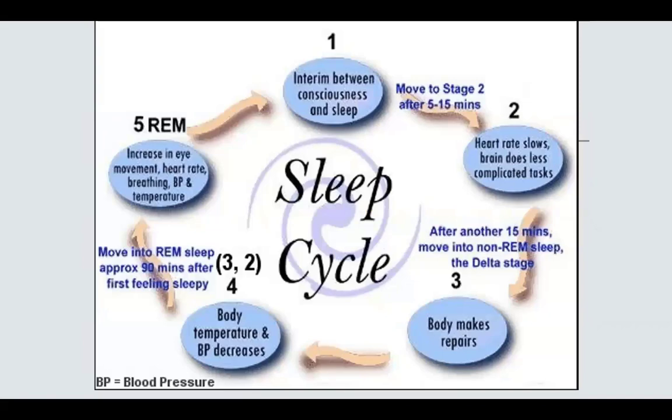So this is a normal sleep cycle. And you'll see step 1, 2, 3, 4. In some studies, 3 and 4 are combined. And then you go to step 5, which is REM, which is our rapid eye movement, which is the time that we do our dreaming. So it is important that you go through 4 to 6 of these complete cycles per night, uninterrupted.